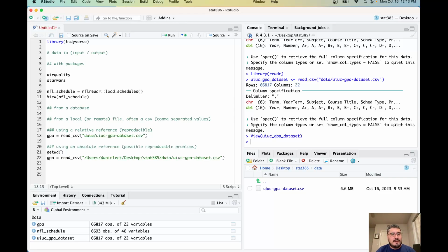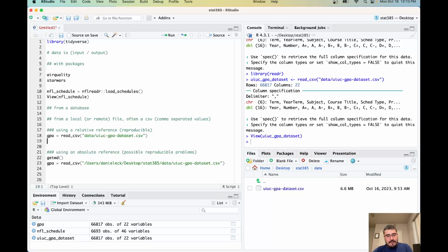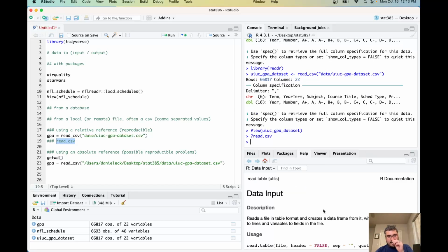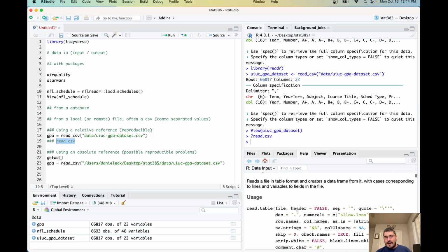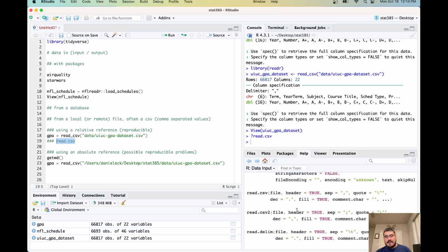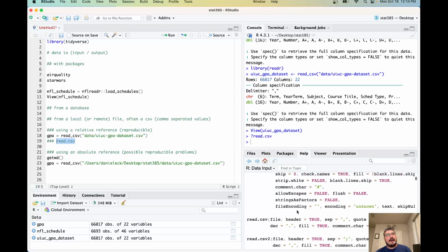Okay, so I hinted that there are several ways of loading in a data set. Base R has its version, read.csv, and it's in utils, which I believe just comes when you install R. So it has the different arguments for how to do this.